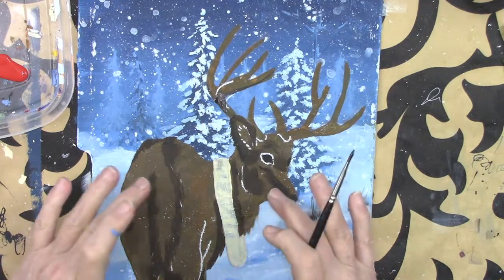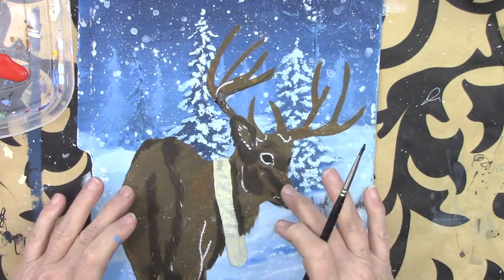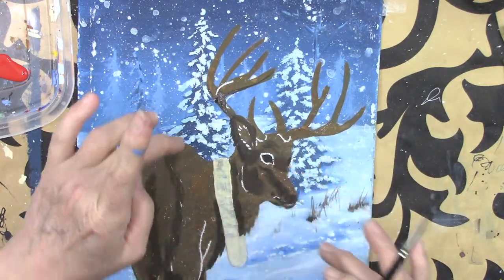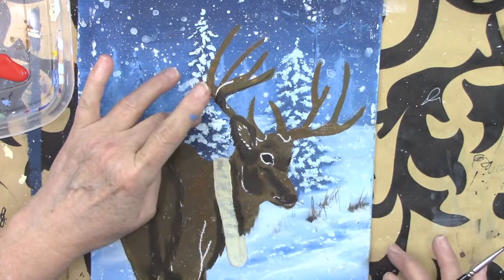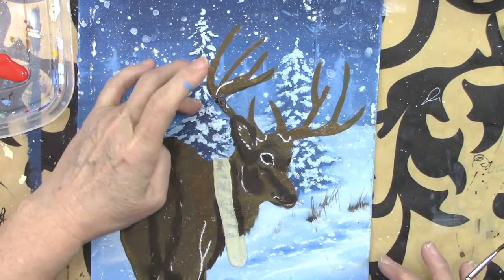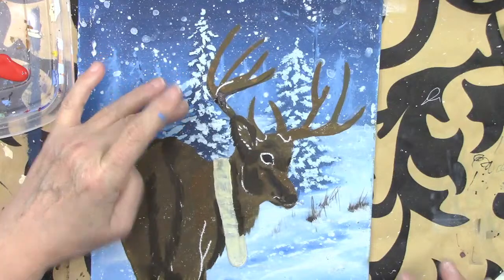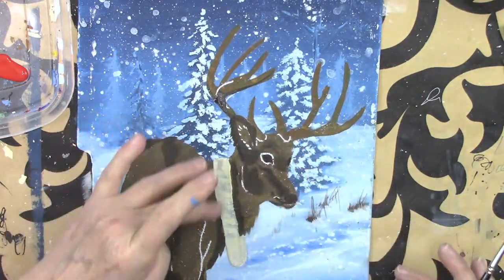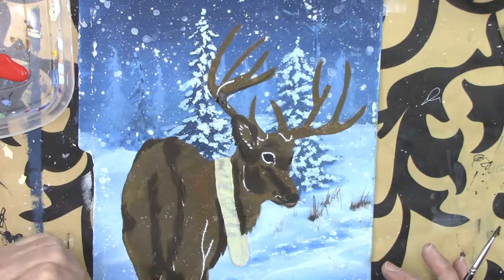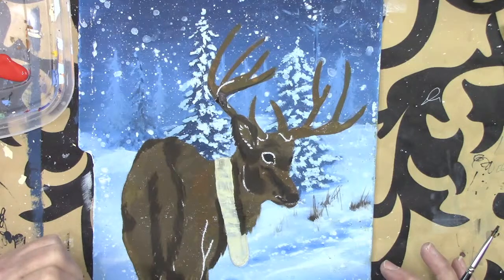So if you wanted to make this guy in the tree somewhere in the background, you would make him a whole lot smaller, associated with the size of the trees that you're going to put him beside. See, because he's so big, he looks like he's in front of the trees because the trees are behind him. But if you wanted him to be standing beside the trees or just in front of the trees, then you would shrink him down and his feet would be up here instead. Really, the size of him in the front.